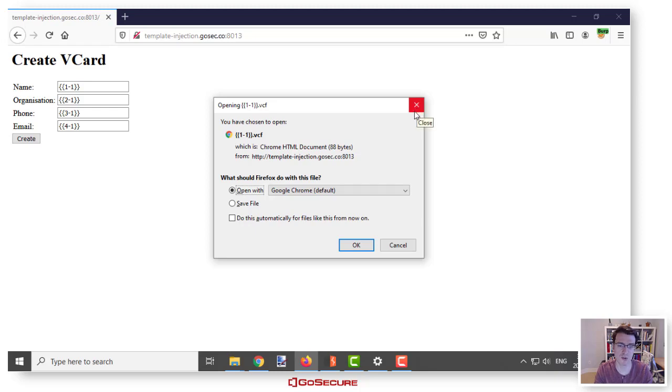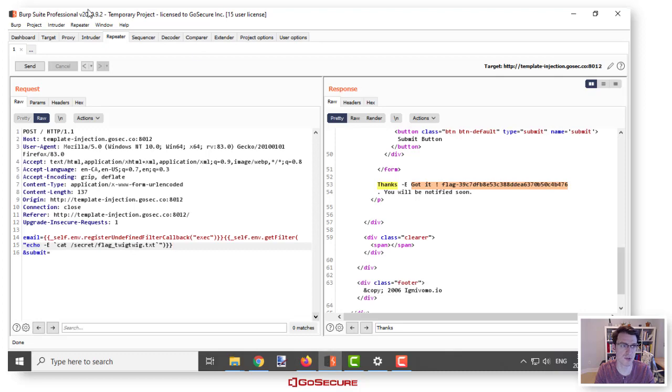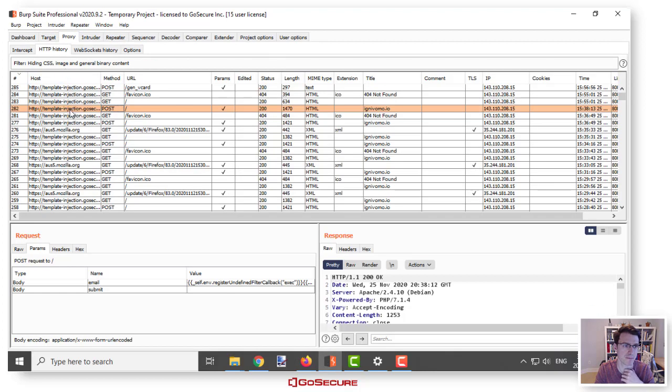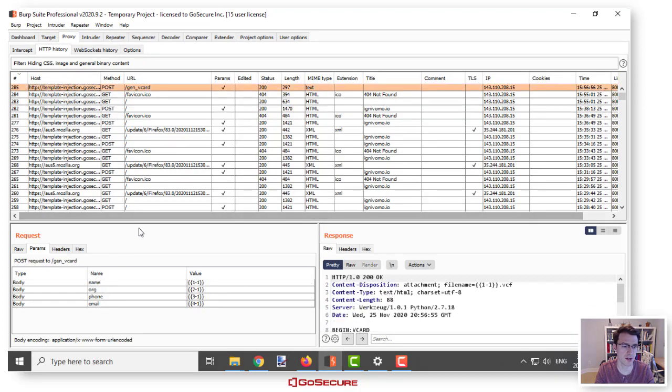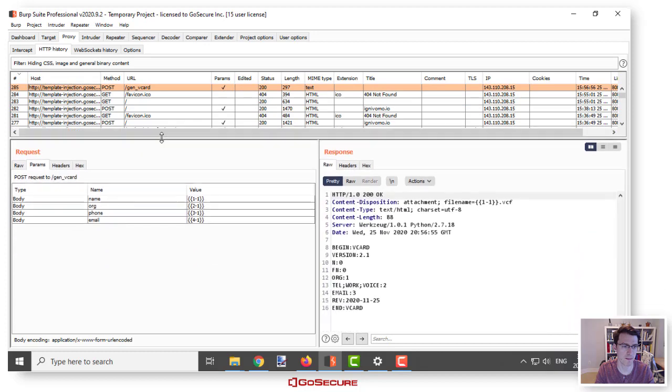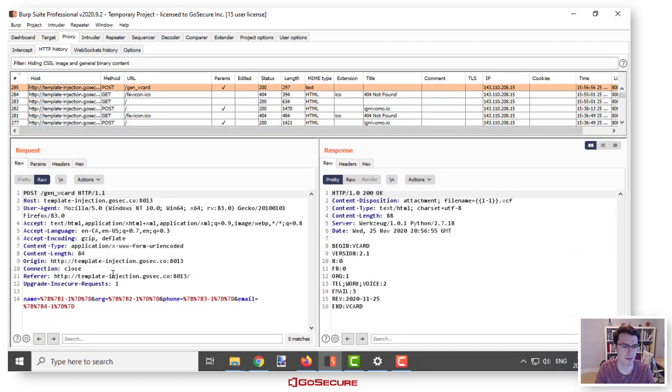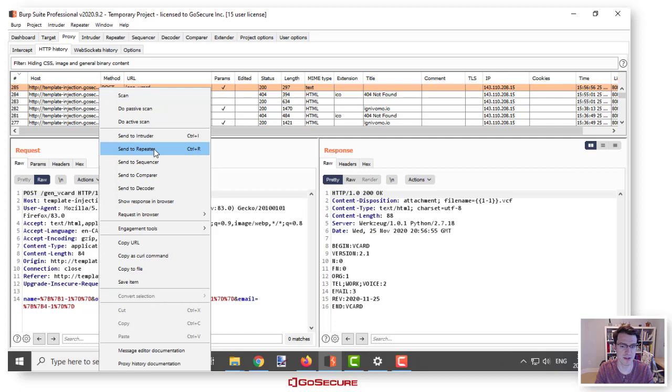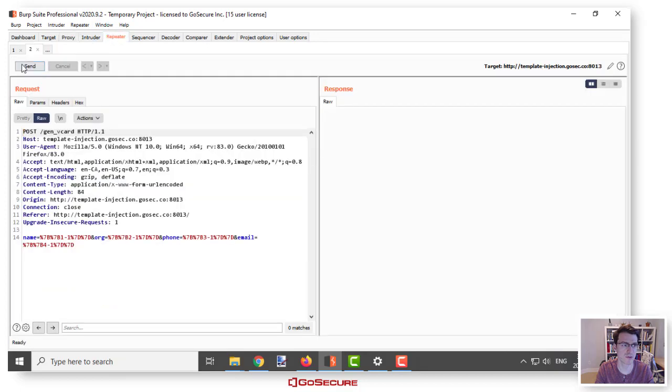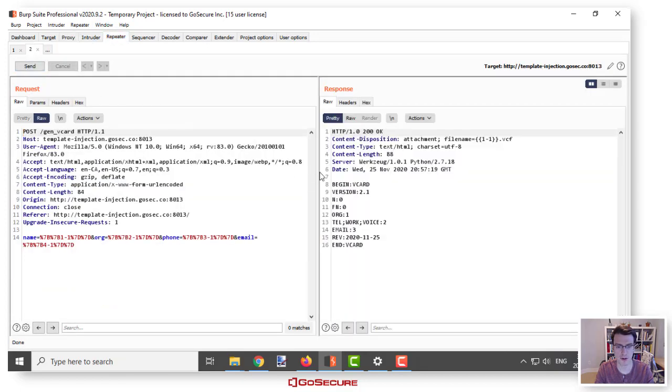Unless you want to download the file each time, I encourage you to use Burp again. So here I'm going to check the request that we just sent, and I'm going to send it to Repeater just to work easily with the different inputs.